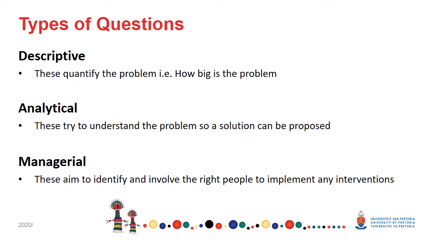The types of questions you might want to ask are firstly, how big is the problem really? Do we know how big it is? Do we know what work has been done before, and can we put this in terms of numbers — can we quantify this problem? Those are the types of questions that you could potentially ask, and there are specific types of research designs that go with that. Or you might think, what I really want to know is I want to understand the problem, and maybe if I understand the problem I can come up with a solution, or I might suggest a potential framework that can be followed.